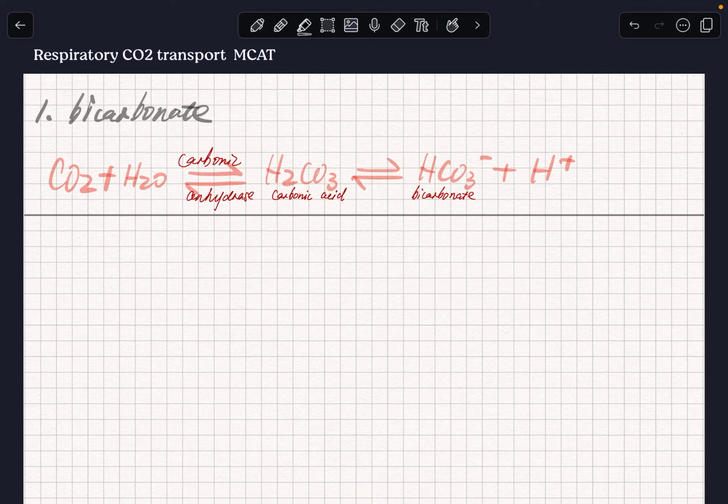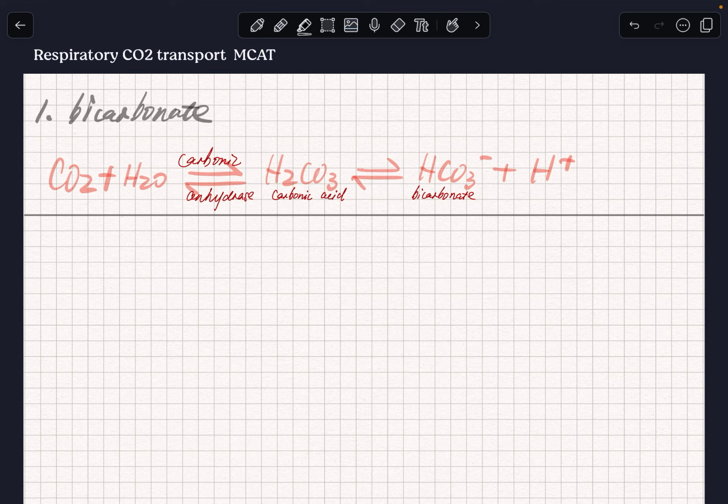Today I want to walk you through in detail how carbon dioxide gets transported out of our body, right? We all know that the last step of getting rid of carbon dioxide is through exhalation by the lungs, right? But how does your body transport the carbon dioxide from the tissues all over your body to the lungs for exhalation?